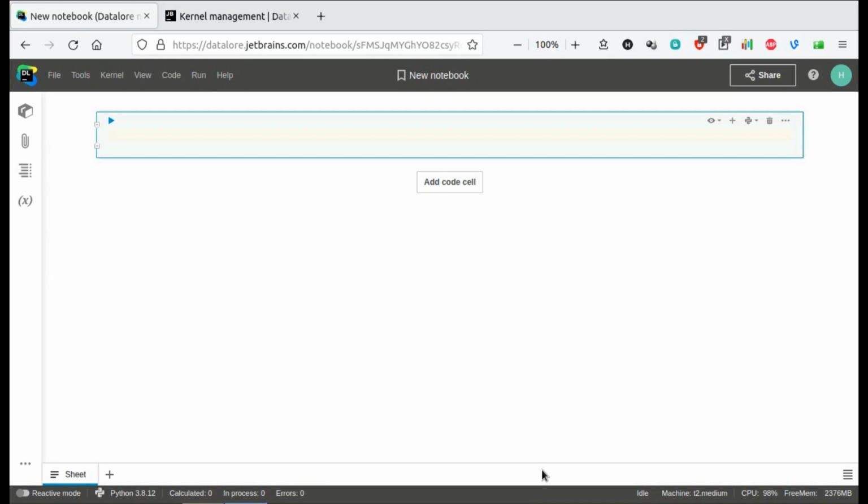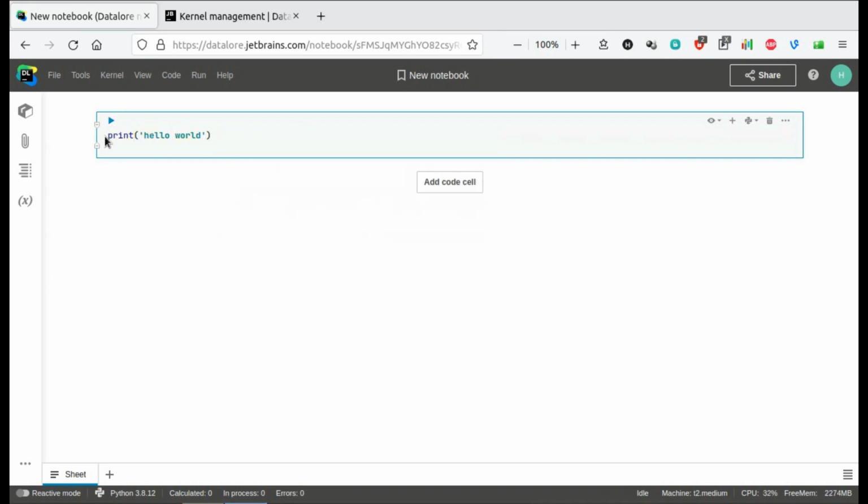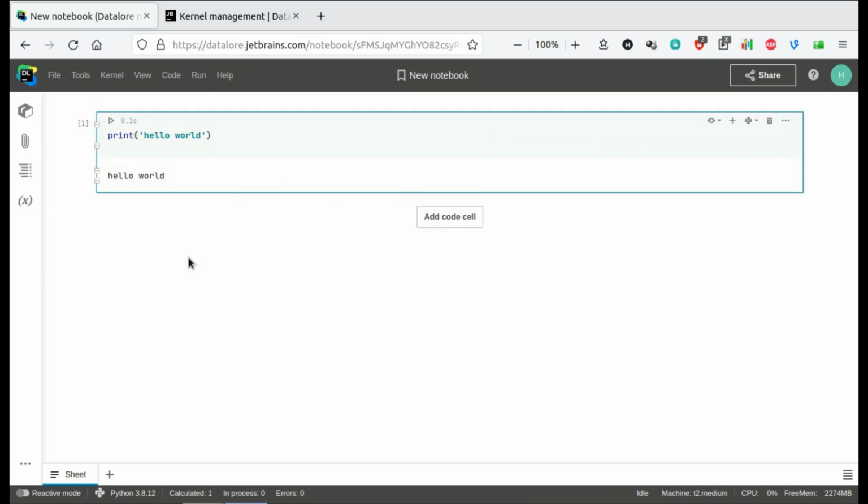And here we are in Jupyter Notebook. We can enter a programming cell and run it.